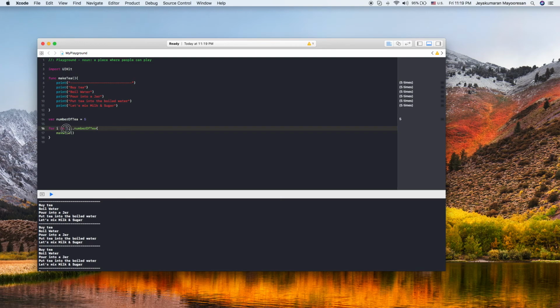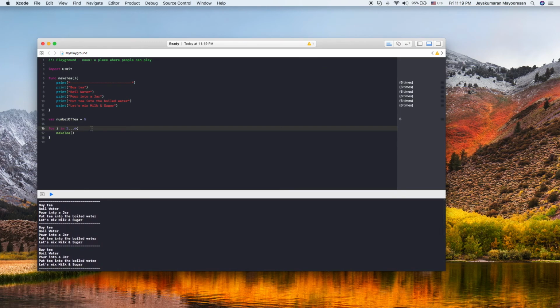Second thing is, we're going to count from 1 to numberOfTea. numberOfTea is actually 5. So instead of numberOfTea, you can simply type 5 here, and the result will be the same. If you put 6 here, it will make 6 teas.